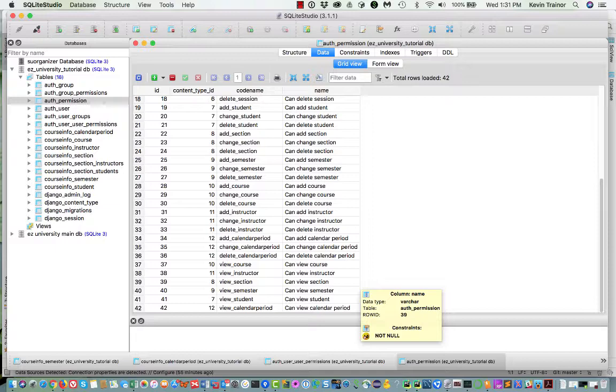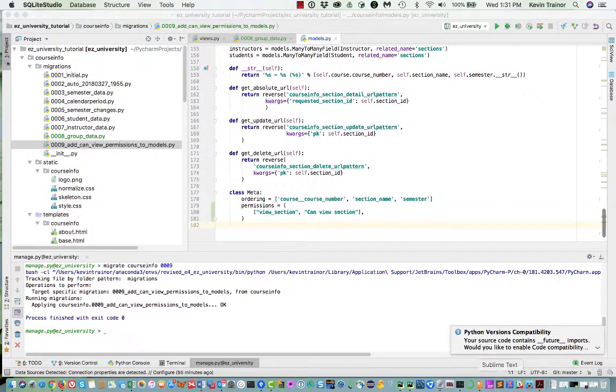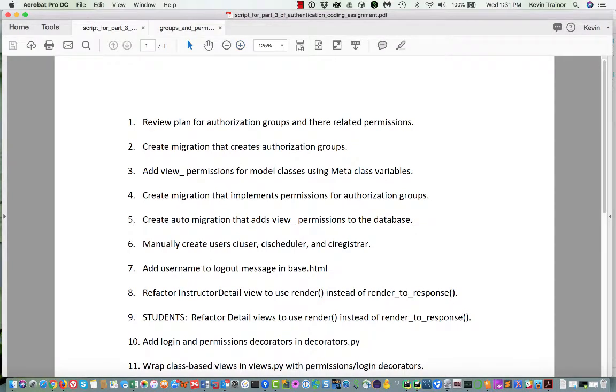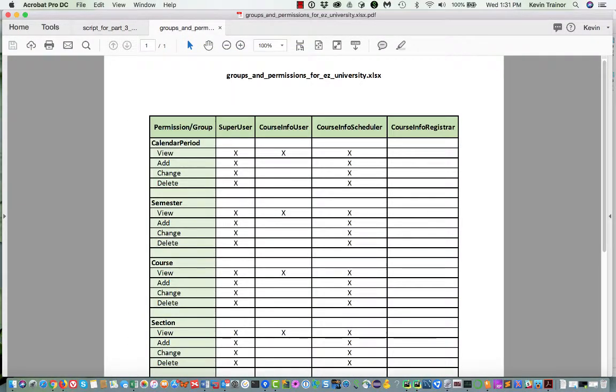So now we've got those additional permissions, and so we have all the permissions that we want to use in our permission scheme. Okay, so let's just go look at the permissions we wanted in our permission scheme. They are right here. And as you can look, we needed the add, the change, the delete, and a view for all 6 of the model classes, and we've got it. Well, terrific. So that's done.